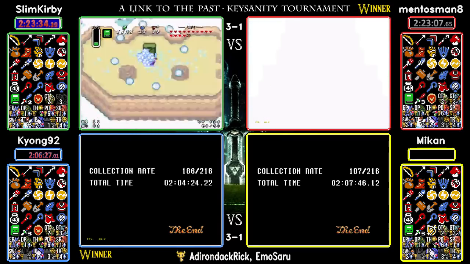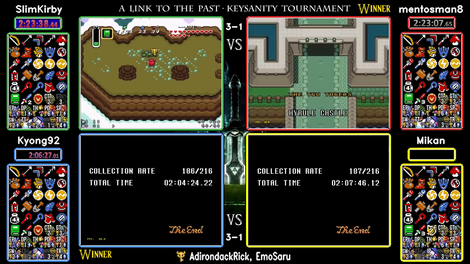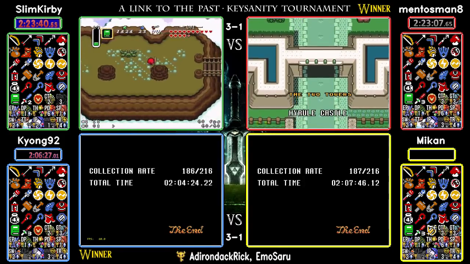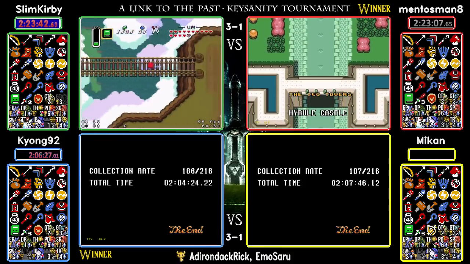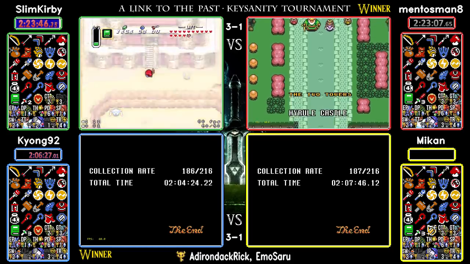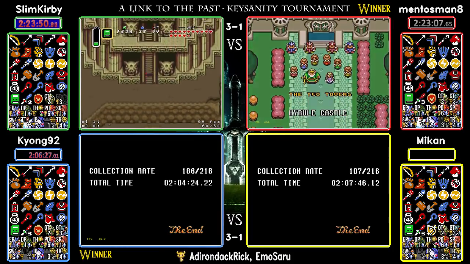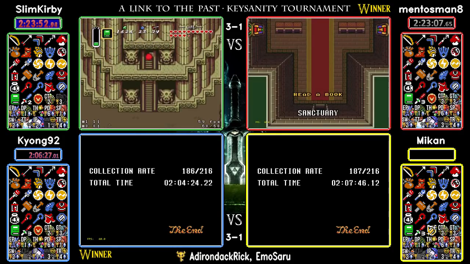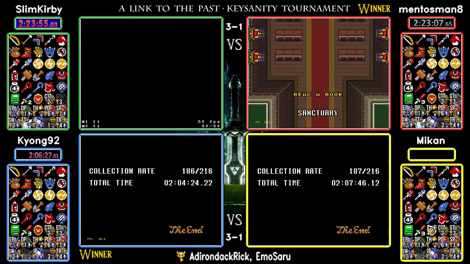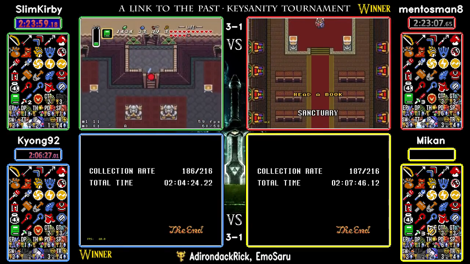And just in case we didn't mention it before, Mentosman's official SRL time was a 2:23:09. And so with that right there, we do have SlimKirby. He's going to go ahead and finish off this seed. Don't expect SlimKirby to forfeit, which, give him props for doing that. No, I think at this point, with just the gauntlet and everything between you and the end of the game, you might as well just finish it off.